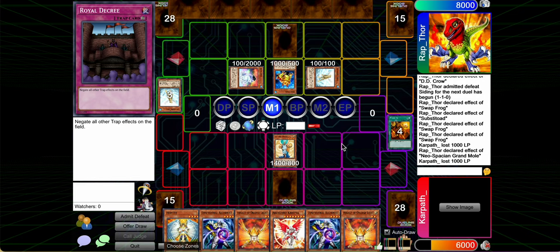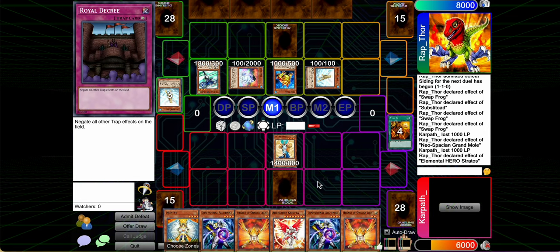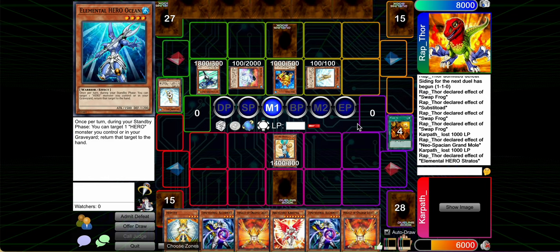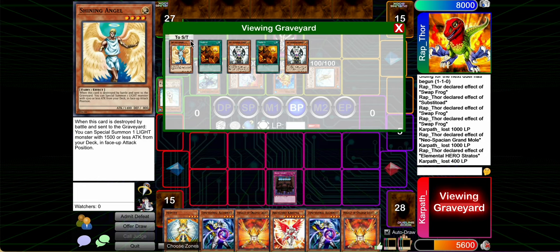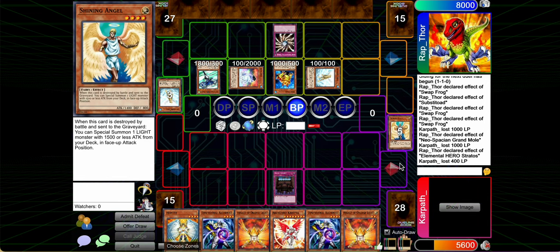Kind of awkward. Hopefully we can have things go as planned this time and drop our Christia. Well, I don't even need to negate that, so whatever. Maybe he's got Miracle? Alright, we'll take 400. Got the Decree. Alright, we're gonna get our search.